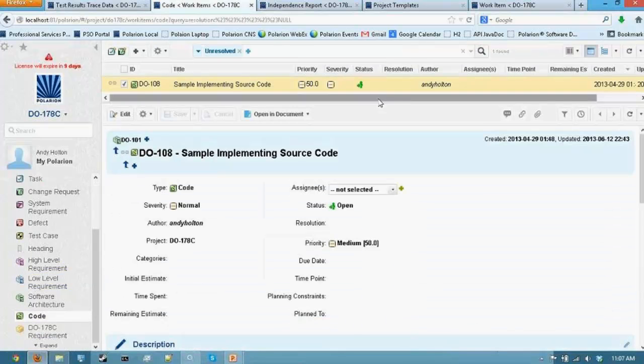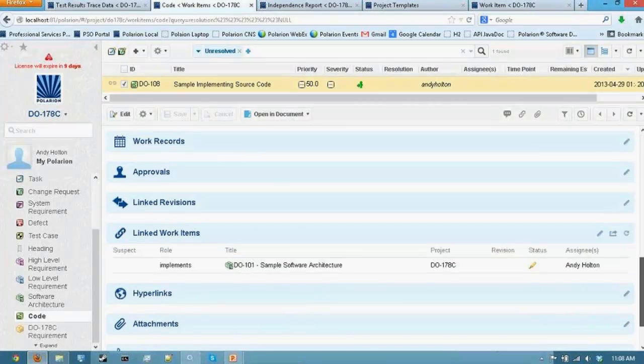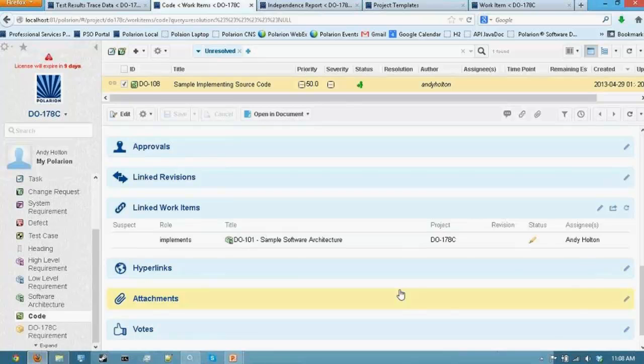What we have it envisioned as a place that you would actually take your source code and link to one of these work items, whether it is as an actual file that you would update regularly in Polarian, or as a hyperlink to a location on a system where that source code is found. And if we go down below, we can see we do have the ability to add both hyperlinks and attachments. Both of these are fully historied and fully versioned, just as any other property within a work item would be. And again, it can be reported on so you can see that traceability from your requirements all the way down to your individual source files.